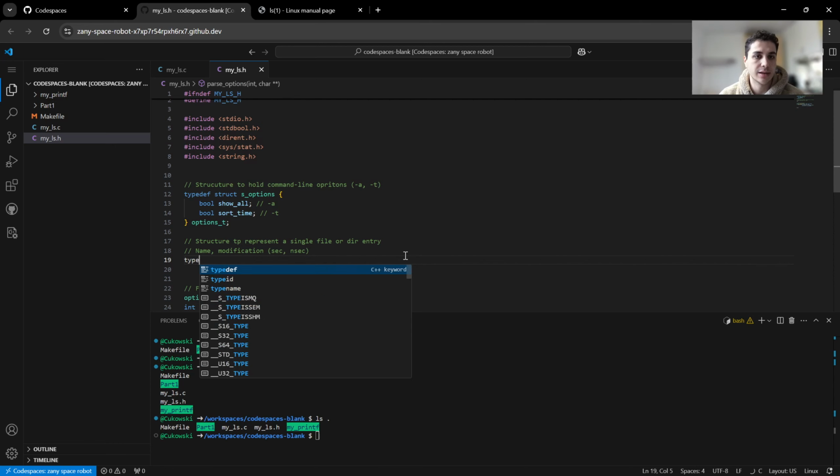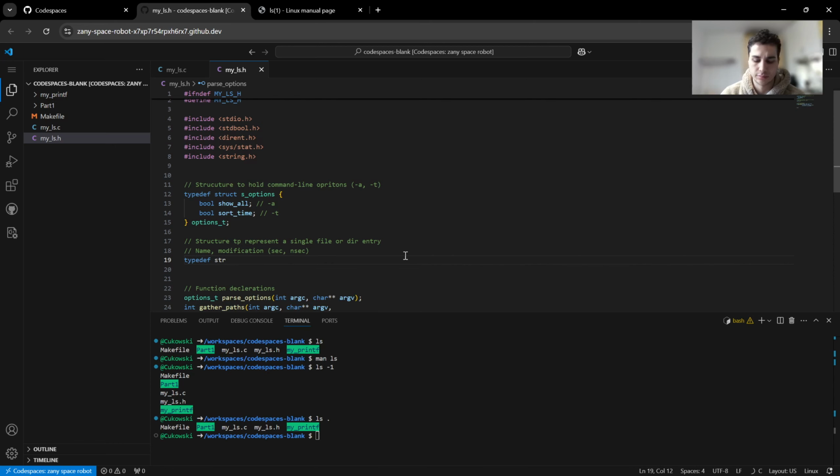So again, typedef struct s_file_info, which will have the char name.